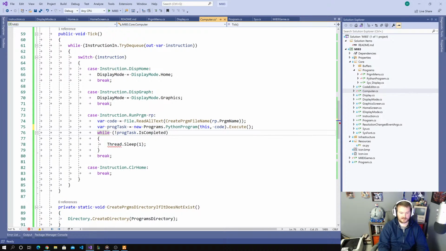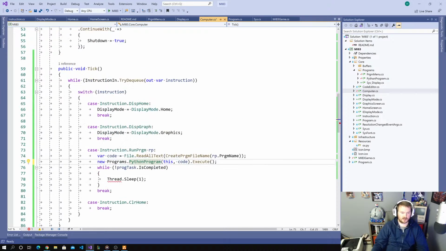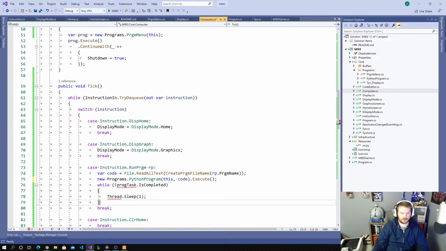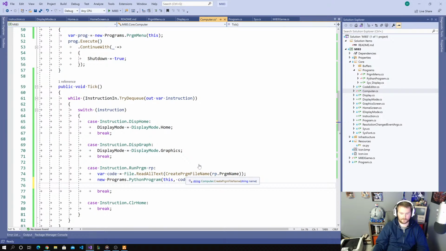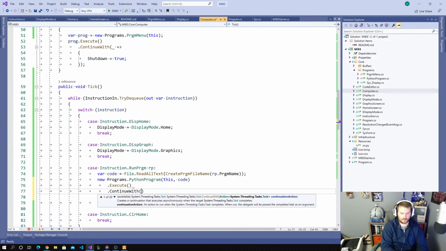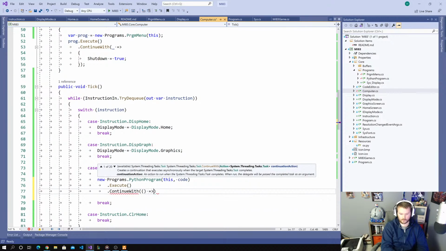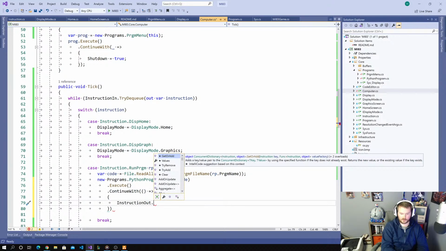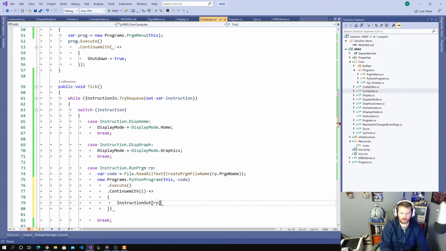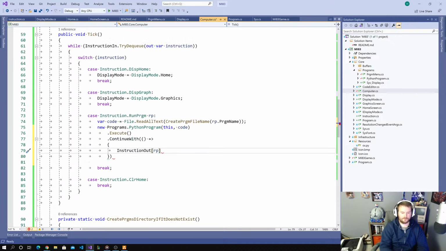So this gets the task, and then what I want to do is just like I did up here, is to do a continue with. And what I do is I set the instruction out for this instruction, which is RP. Do null, a null object.